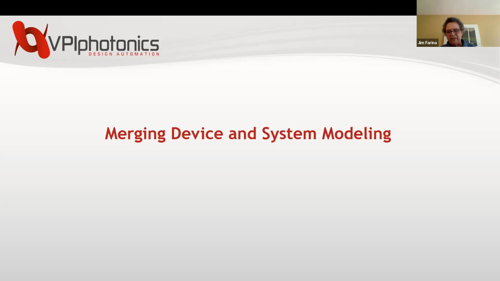There's another reason, and that is if you get someone who's doing a PIC design and they're given a set of requirements, let's say they're doing a 90-degree hybrid, and they're given by the system engineering group that they have to have the imbalance less than 2 degrees or something crazy. And so the PIC designer is kind of going crazy, like, how am I going to get any kind of yield with this phase error requirement? Well, it turns out that there are DSP algorithms that can correct for things like phase imbalance in a 90-degree hybrid. And so now you just turn to the DSP guys and do a trade-off on how much work you want the DSP to do and how much work you want the device designer to do in order to meet the spec. So there's lots of reasons why you would want to do system modeling.